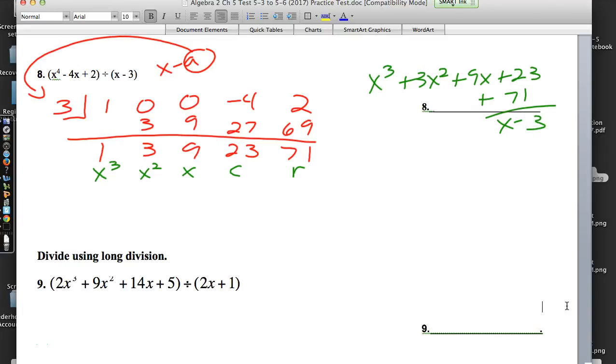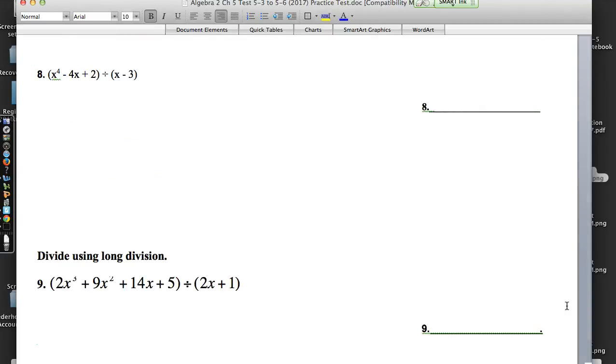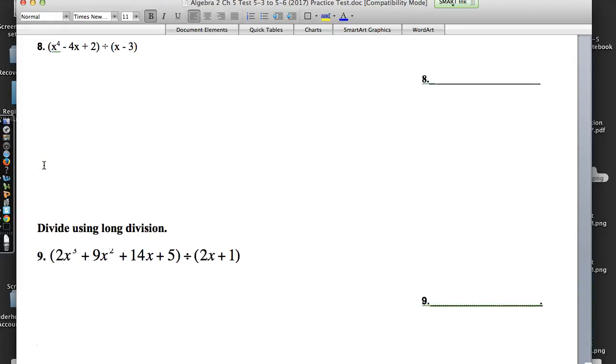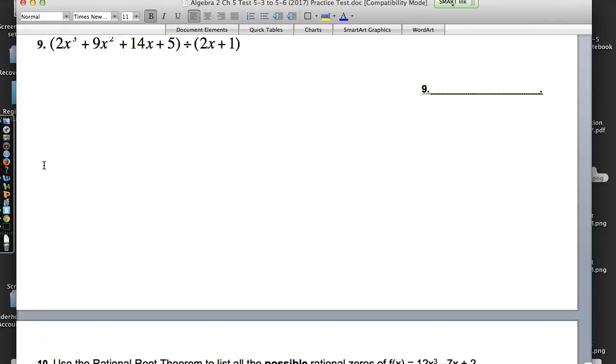So let me erase this. Scroll up. You're going to have lots of time though. You know, one of the things that really messes with people with long division is just, am I going to have enough time to think through every step? Yes, you will have lots and lots of time. So that is not an issue. Don't rush yourself and things will go nice.